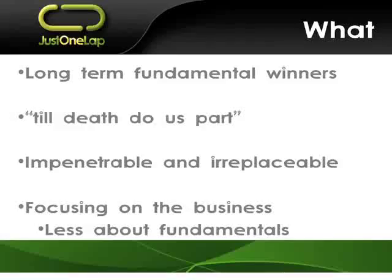Focusing on the businesses, because at the end of the day that's what we buy. We get very worked up in the numbers — the return on equities, the cash flows, the balance sheets, all of that stuff. And they're important. But we forget that behind this is a company, a business run by people, with suppliers and customers. That business ultimately needs to continue having suppliers and customers and continuing to make those returns on equity, those cash flows. So it's almost the first step in the process. The second step is then to delve into fundamentals.